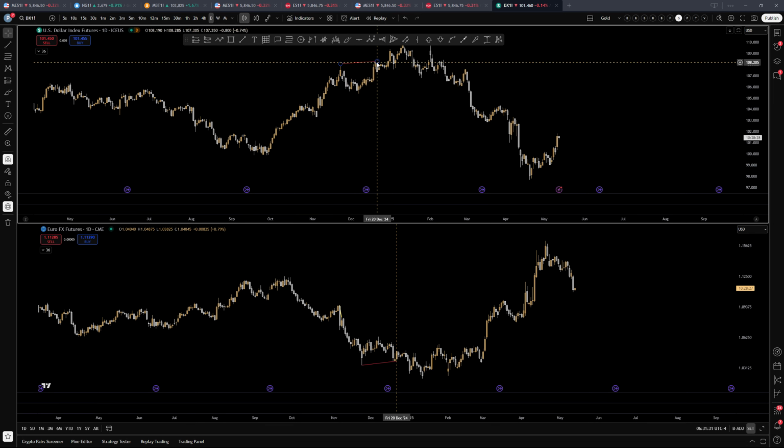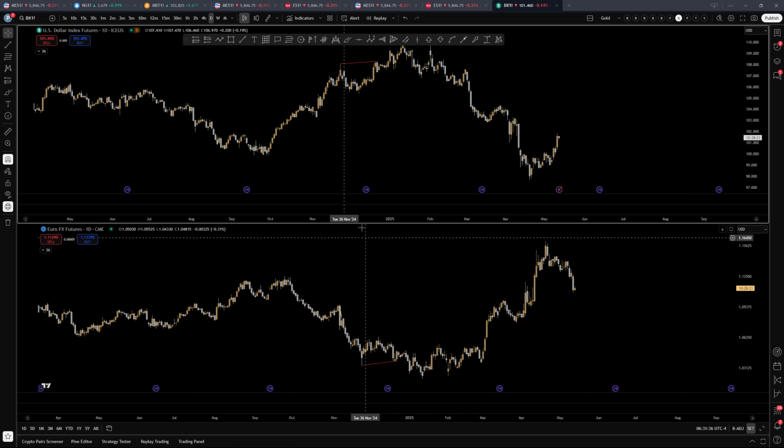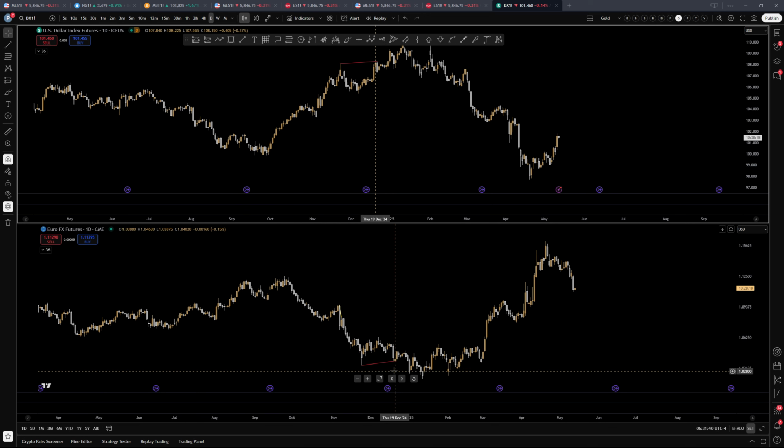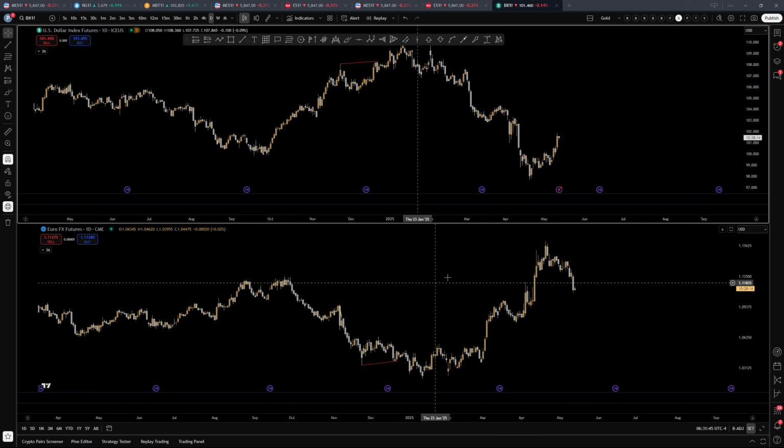This is the easiest way to think about it. It's made a higher high and another higher high. And this one should be moving away from the white line as well in the opposite direction. So it should be making a lower low and then another lower low. But it makes a higher low. There we have a divergence, and there we have tradable opportunities.